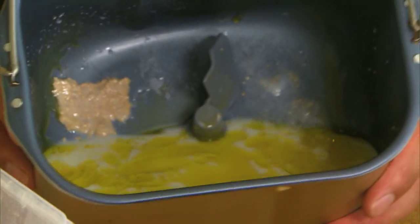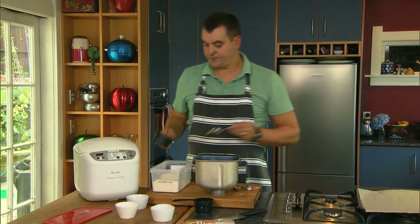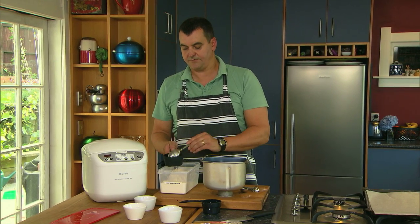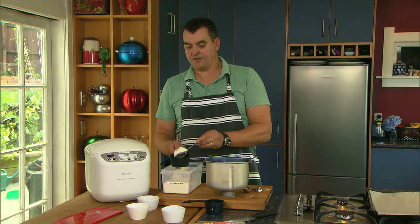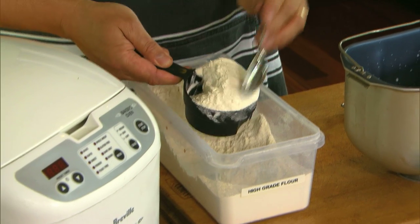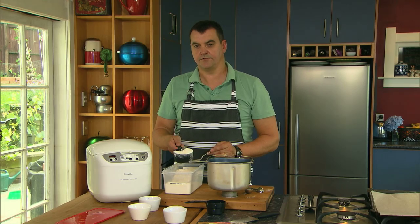You can see we've got all our liquids in there, and now we're just going to add the flour. What we want is 3 cups, or 420 grams, even better if you want to weigh your flour, because the density of flour varies a lot. If I scoop the flour into the measuring cup like that, what I'll probably wind up with is about 190 grams of flour in there.